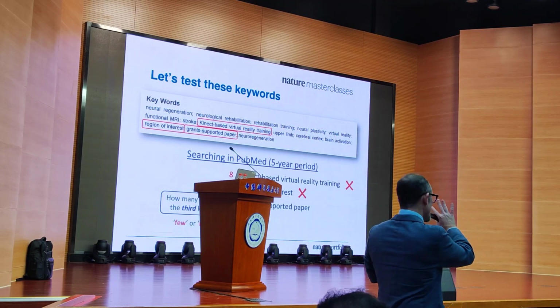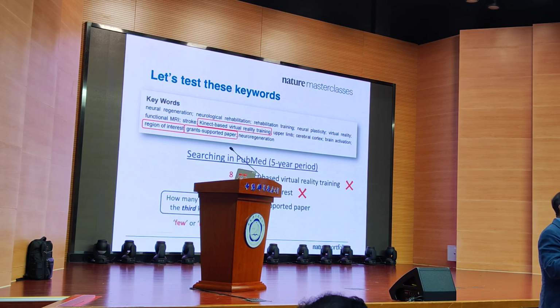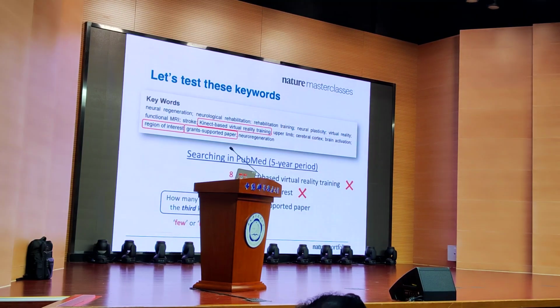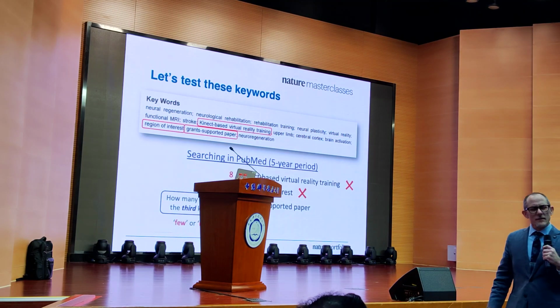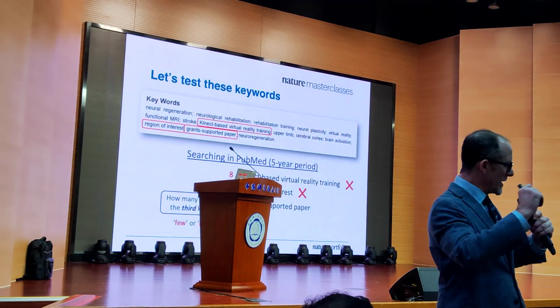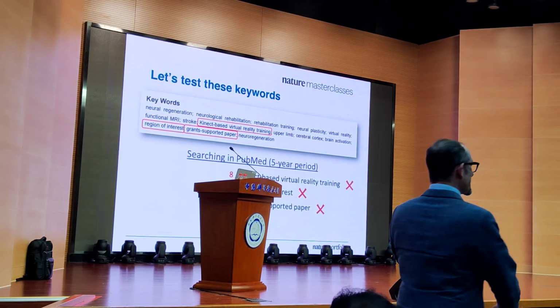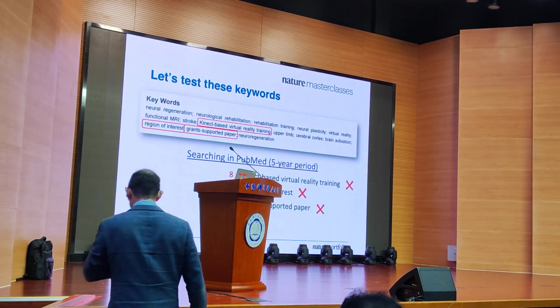What about grant-supported paper? Now, to explain this, let me just emphasize one thing about these abstracting databases. They are abstracting databases. That means they only have available to them to search title, keywords, and abstracts. So when was the last time you read an abstract where they said, by the way, we are a grant-supported paper? Think I found a few or a lot? Few. Yes, I found one. This paper.